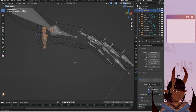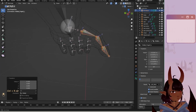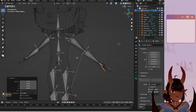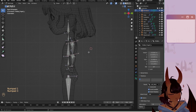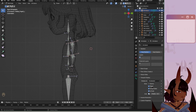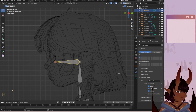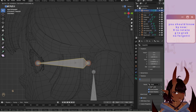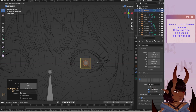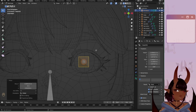These need to be facing a bit more like this. It's like pointing away from the middle. Okay. Let's hide the axes for now, just because they can get in the way. Let's E, Y, click on this bone. We want to go to Bone, Relations, and uncheck Connected. Should be able to move freely now. 1, GX. I want to put it about here. Should be middle of the pupil-ish.